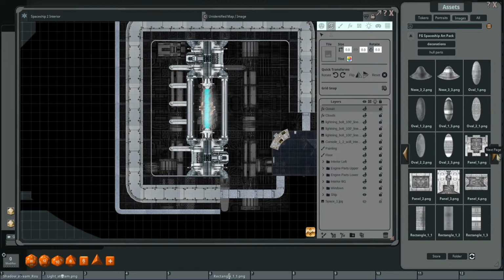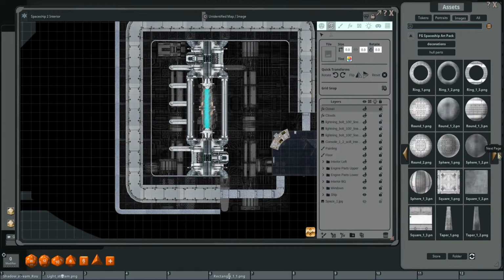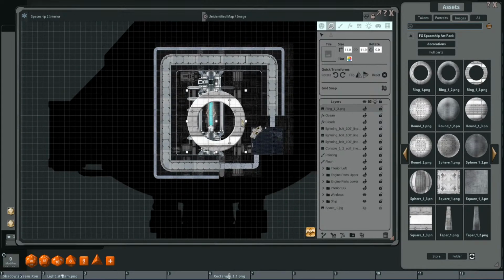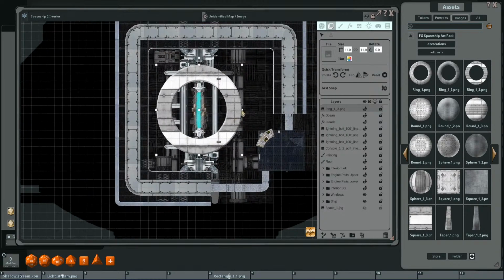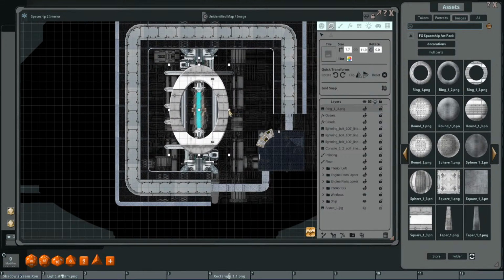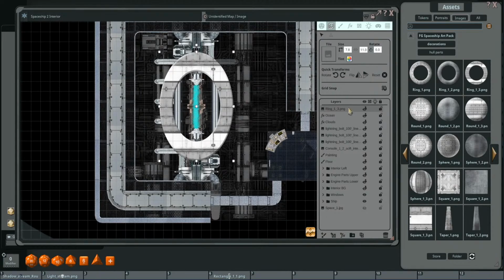Yes, some nice round ones here that I can use. Maybe something like this. And I'll just squash it in a little bit, and then I'll drop this down underneath like that.